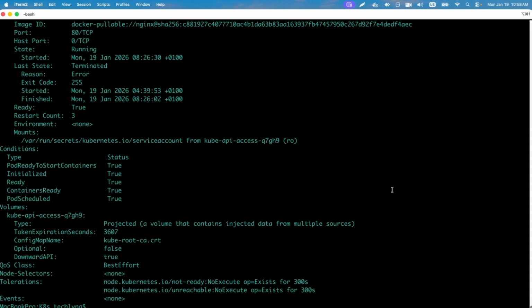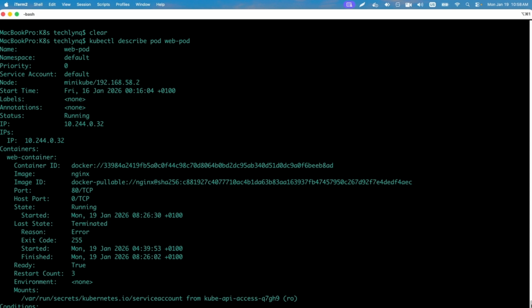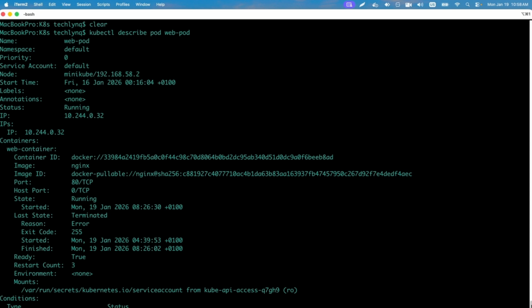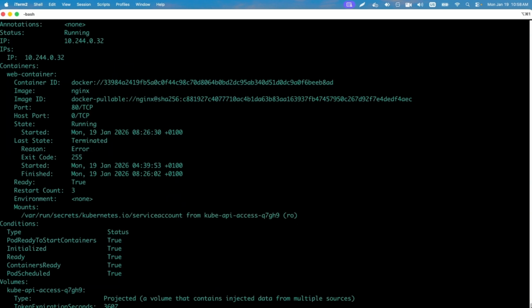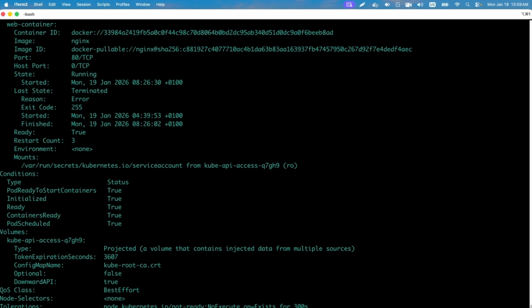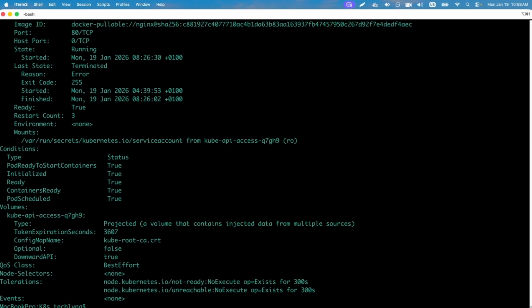This command is very useful when you are troubleshooting your pod and you want to see the summary of the pod in a human readable way. Here you can see the name of the pod, when it was created, the container information and so forth. Here you can see the last state, it was terminated, and the exit code. All of this information would help you to find out exactly what the issue was. One of the most important places to look would be events.